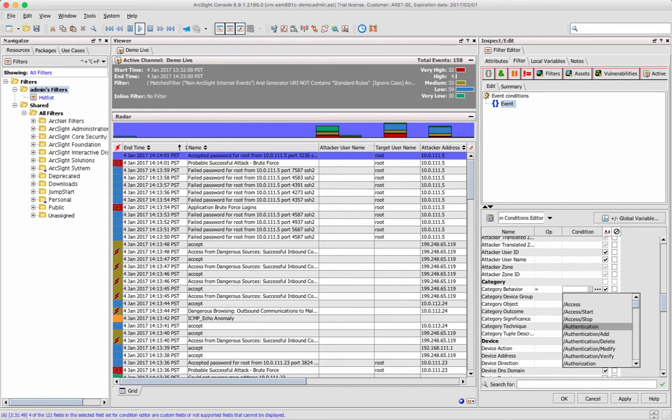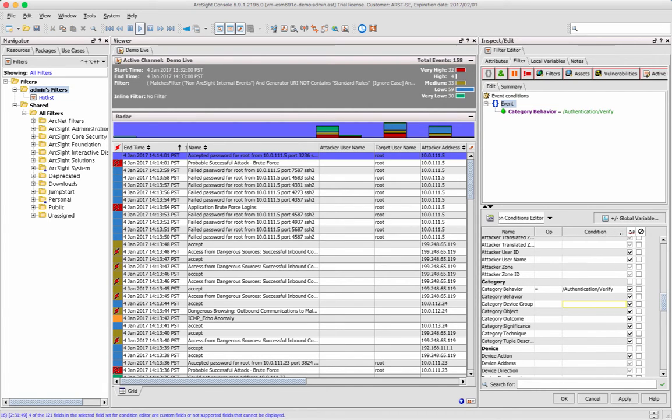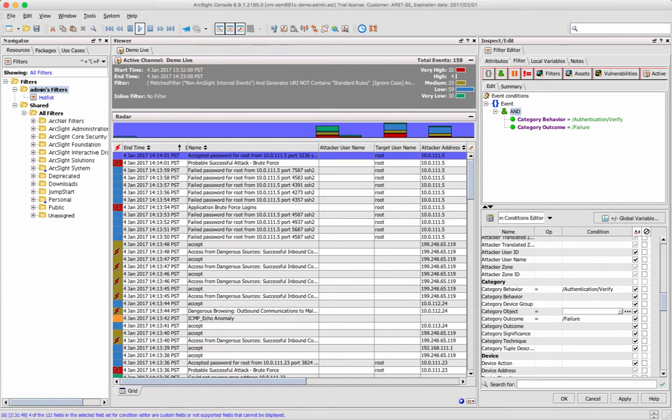And it actually shows me what the various information is, because it's pulled that from the active channel that we've got open in the first place. So I can see this is an authentication verify. Let me just make this a little bit bigger so we can actually see the data there. We want to have the outcome equals, and in this case drop it down, failure. So I just want to look for login failures. That's all, nothing more. So I can just define that in the filter.